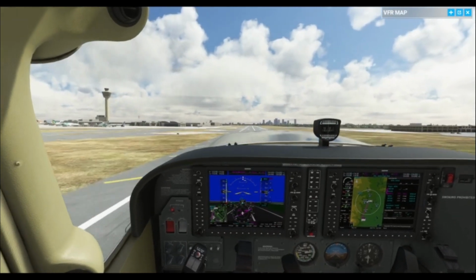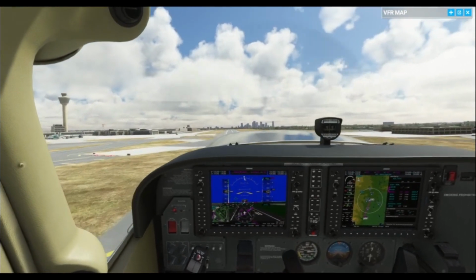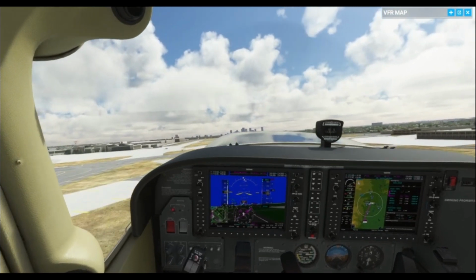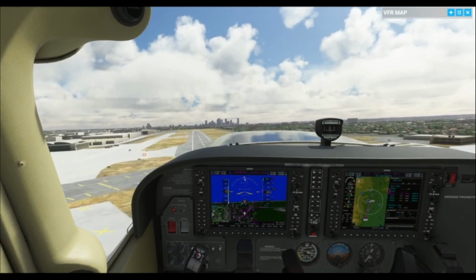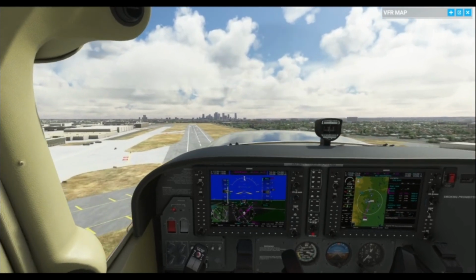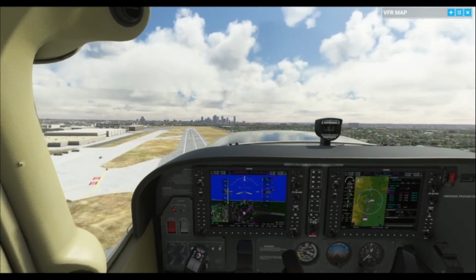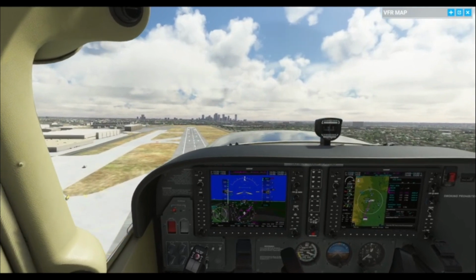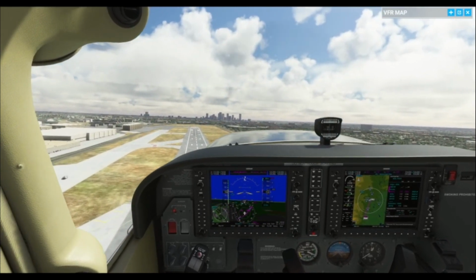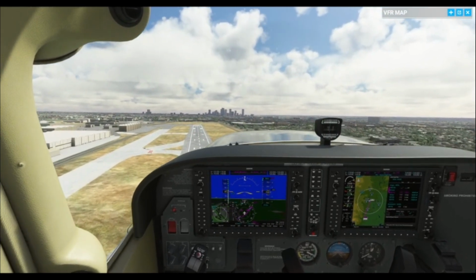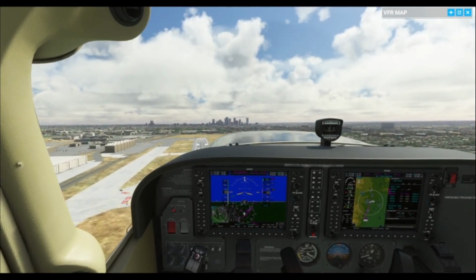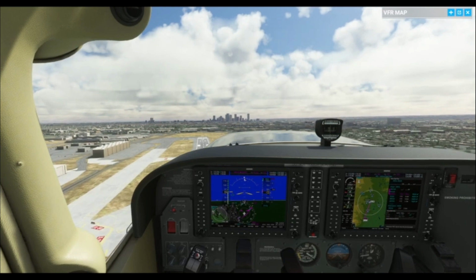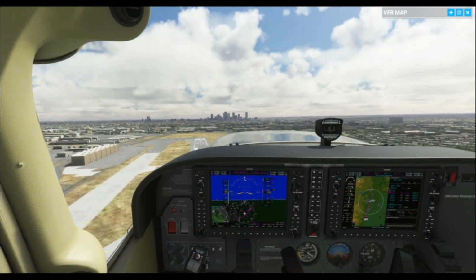So right now what I'm gonna do is I'm gonna try, it's very windy here. There's 13 knots of wind pushing from this direction. So what I'm going to do is I'm going to try to angle the nose in that way so we kind of keep even with the runway. Because what we want to do is we want to stay somewhat above the runway, heading the same direction as the runway. So we stay safe from other traffic around the airport.